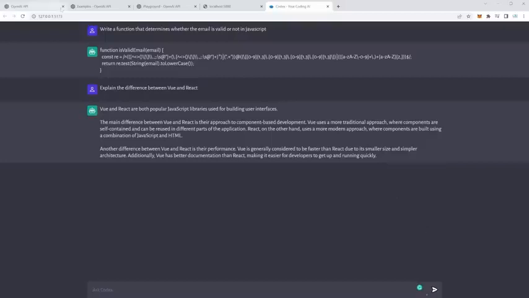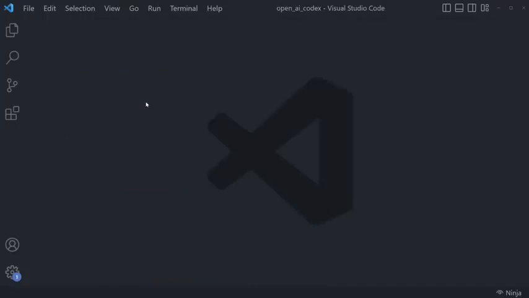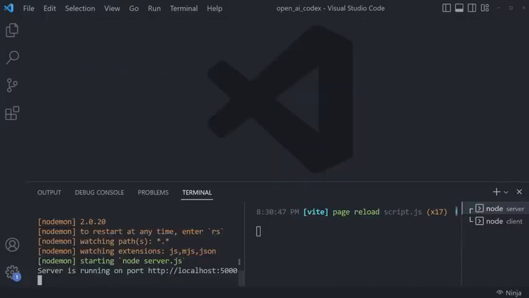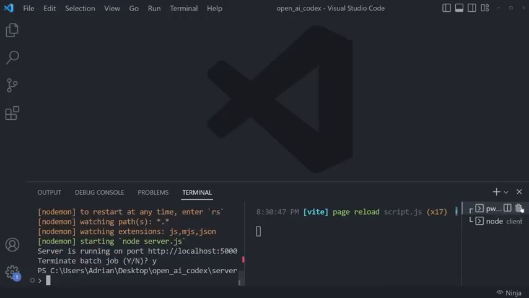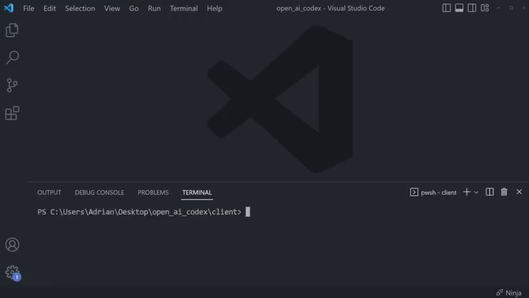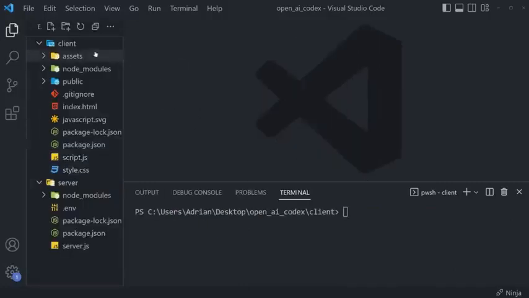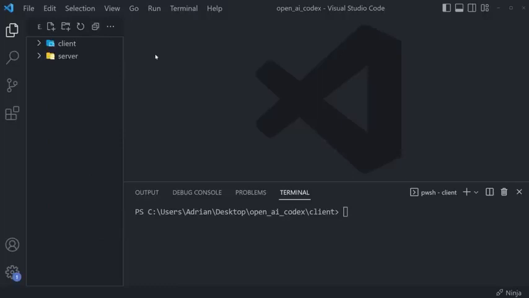To do that, we can close all of the currently open tabs, go back to the code, and stop both of our terminals from running by pressing Ctrl+C and then Y. We can delete one. And finally, we can deploy our server side first. Now, to deploy our application, we're first going to put it in a GitHub repository. So let me show you how to do that.